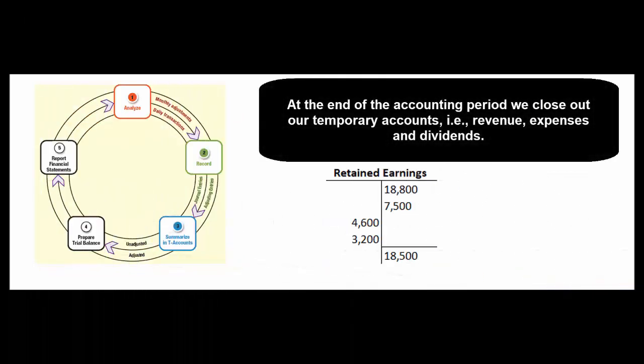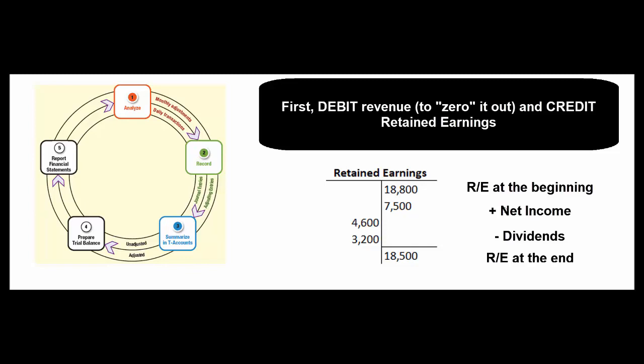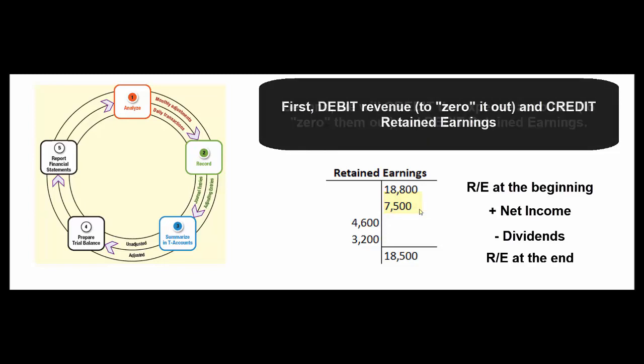And then at the end of the accounting period, we have to close our books. Revenue, expense, and dividend accounts are all temporary accounts. They're counting buckets that have to be emptied out at the end of the period so we can start counting again. We're going to close those into retained earnings. We're going to take our revenue accounts, which have a credit balance. We're going to debit them for their balance. In this case, for Freddie's Auto Service, it was $7,500. So we're going to debit the revenue accounts and credit retained earnings.